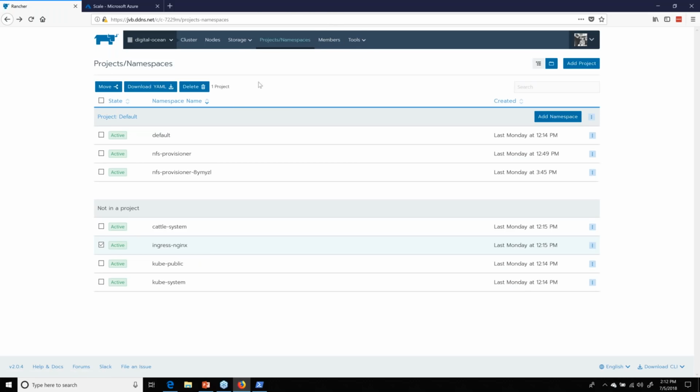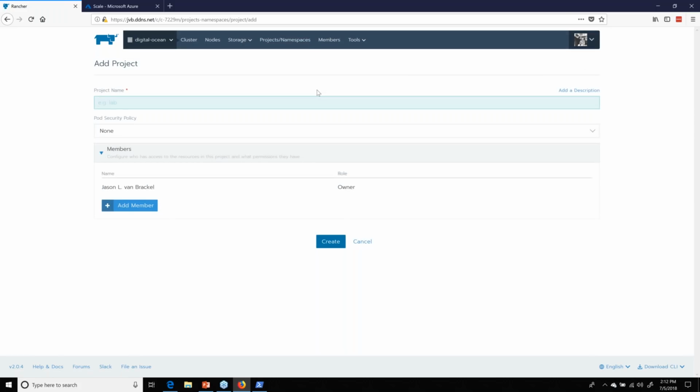So from a project setup, we can just create projects on the fly. My project. And we can actually set pod security policy for the project. I don't have any pod security policies running in this demo environment. All you need to know is pod security policy is a first-class Kubernetes construct that allows you to define what your pods are allowed to do on your infrastructure. So if you want to prevent things like root escalation and things of that nature that are Docker security issues, you can do that through pod security policy and restrict the user and volumes.